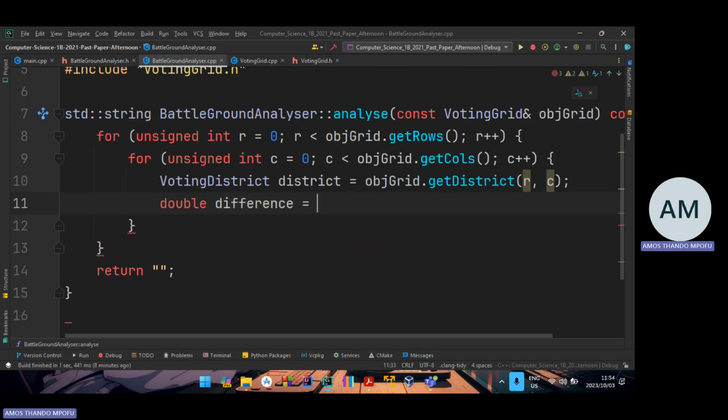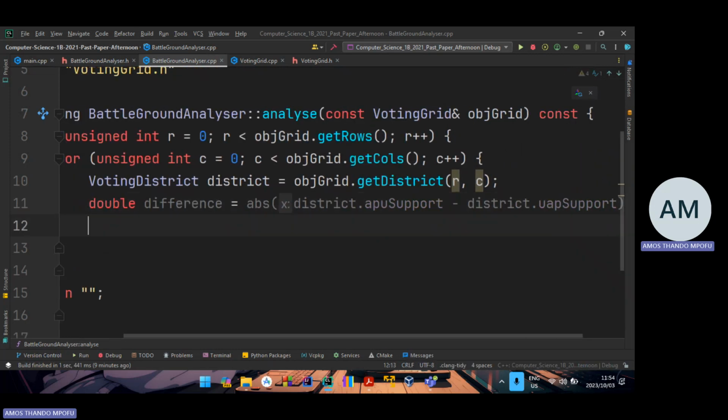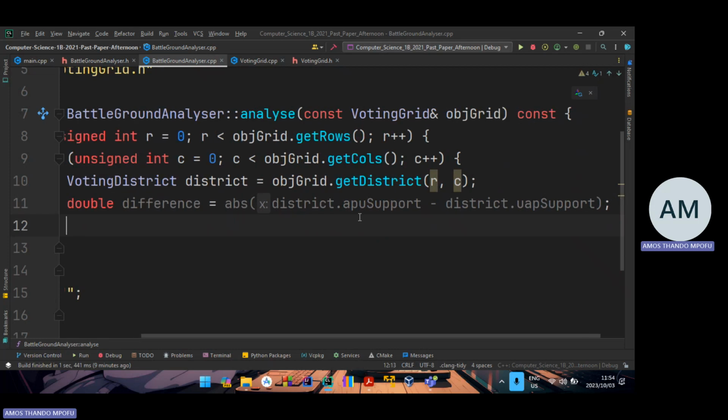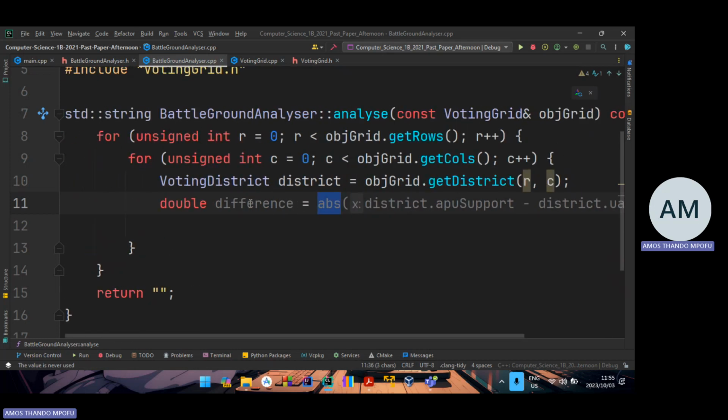Then I say is equals to the absolute function. And I want the one that takes in a double because I'm working with doubles. Then I want to say district dot APU support minus district dot UAP support. And then it's gonna subtract, it doesn't matter which value is bigger. At the end of the day, I'm gonna find the absolute value of that answer. Now I have a difference.